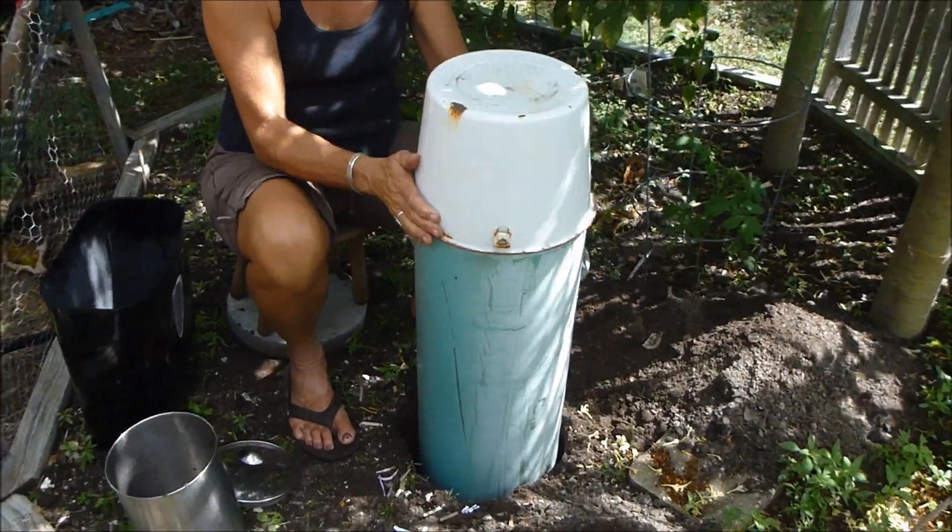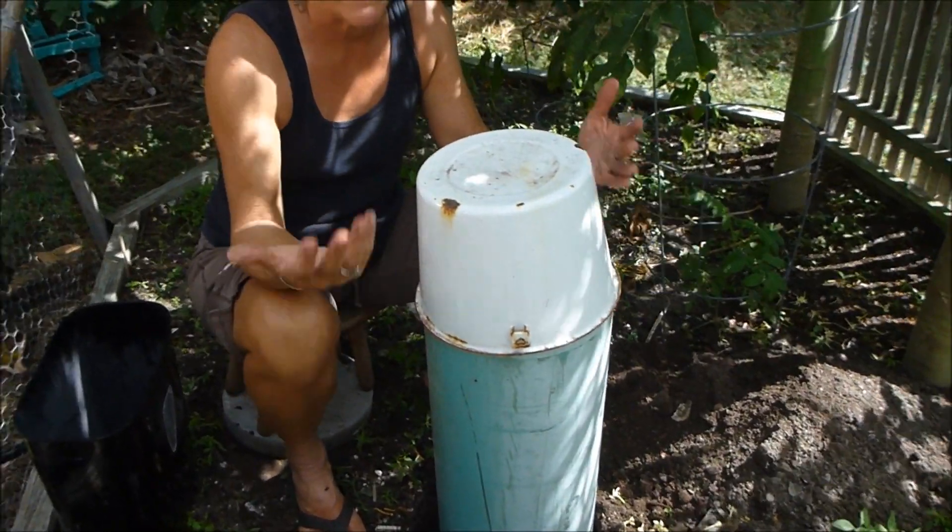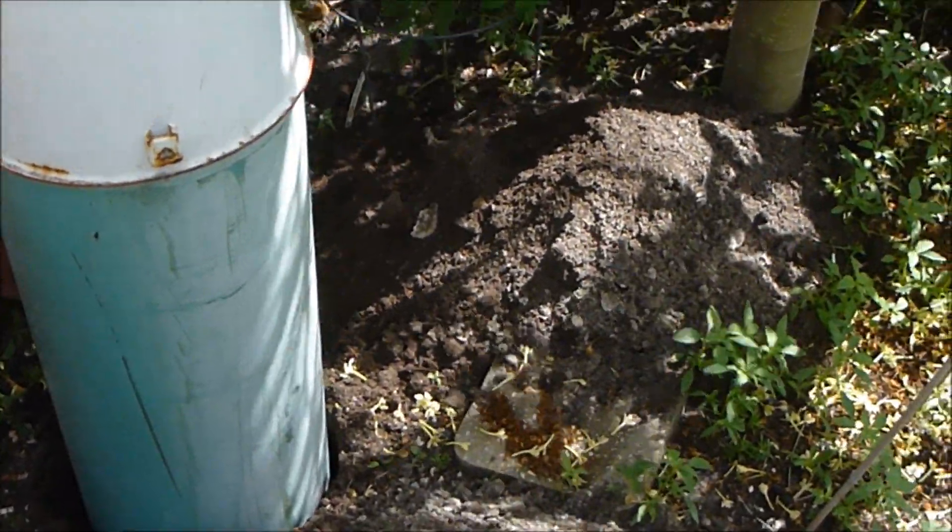This is Carrie with North Beach Worm Ranch. I just wanted to show you our finished product — our worm tower. We've already installed it, added all of our bedding and vegetable scraps, and we've got a top with no holes to keep out any unwanted critters from getting to the compost. The worms get inside because you put them in there, and instead of staying in one place, they eat the food and bedding, then move in and out of the holes into your garden, bringing nutrients from their castings — so it's automatically fertilizing your garden.